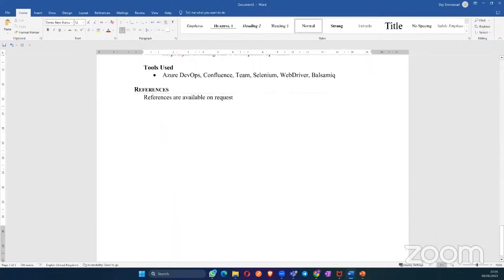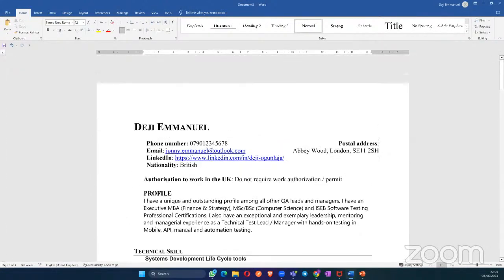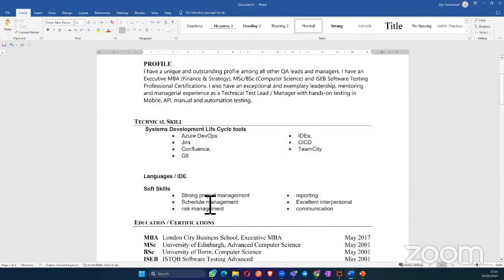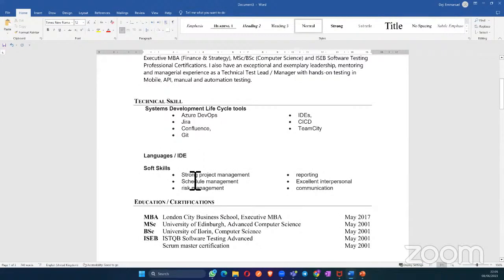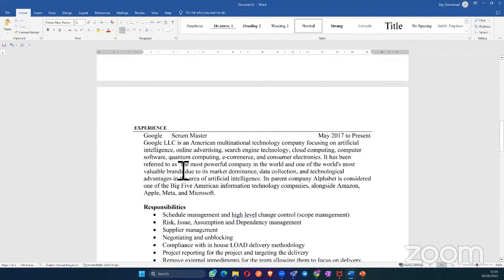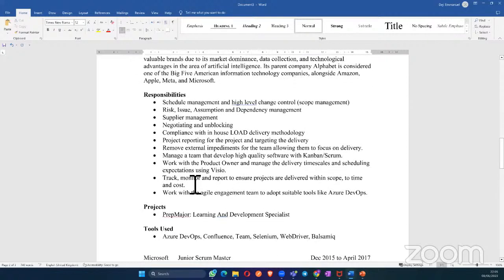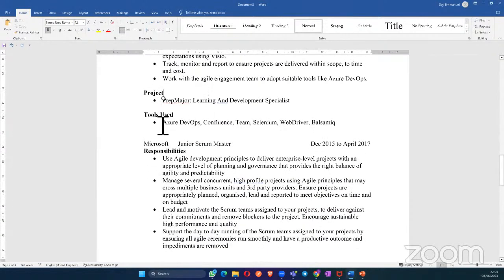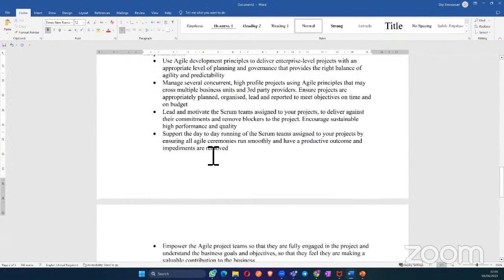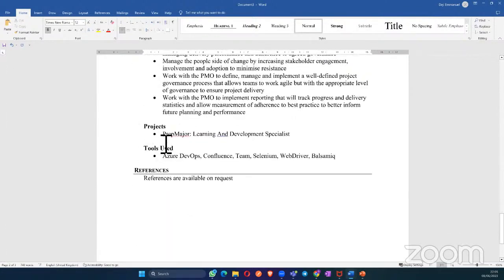As you can see now, this CV is a 3-page CV. Going through that again quickly, it's got the profile page, your profile text, your skills and education, then the reference, the experience, responsibility, projects, and okay, this is only one project, so I can delete that, but you might have more than one project. And it's got the tools, then responsibilities, and then also the projects. Okay, so that is what you can do.